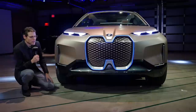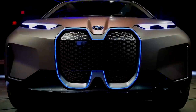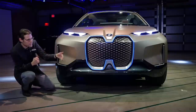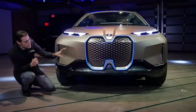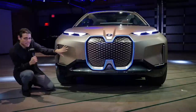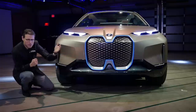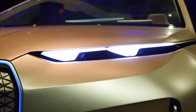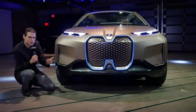Seen with recent new BMWs, the double kidney has become larger and larger, and they have some elements of dissolving between the two double kidneys, and that's the pinnacle of it. So you see that the typical double kidney is totally dissolved into one element, also with play around with the LED lighting, and all of the sensors this car has are hidden behind this double, well, now maybe mono kidney. Also slim headlamps, and well, this car does need a lot of sensors because it's supposed to drive autonomously already. You can still drive it on your own.